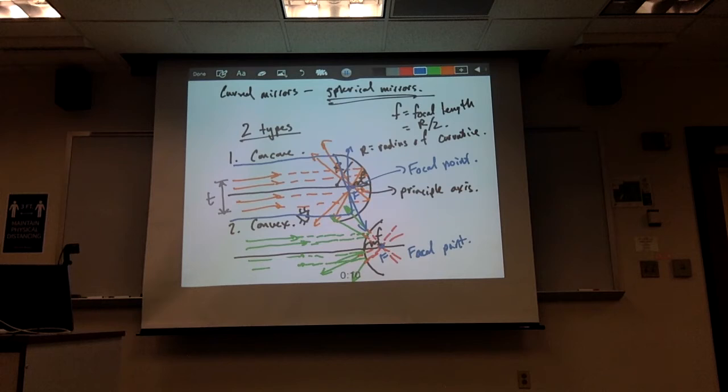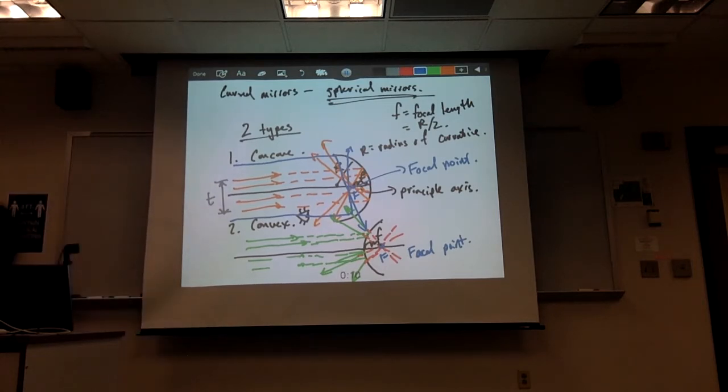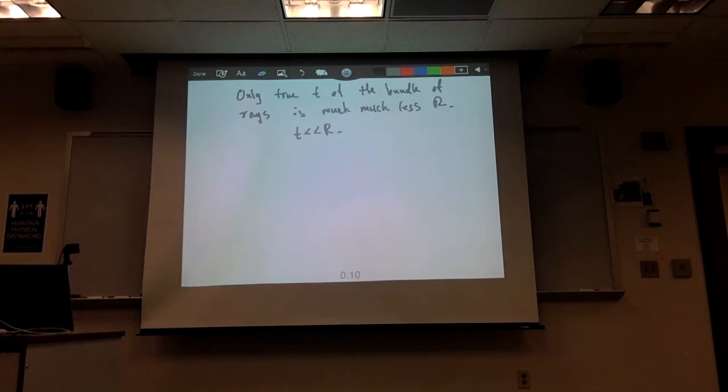So if you're ever buying a really cheap telescope or reflecting microscope or all these different things, it's going to be a spherical mirror. It's not going to be something that's parabolic. So you're going to get smearing, but you know, not a big deal. But this is just something to point out. Again, this is what's known as spherical aberration.